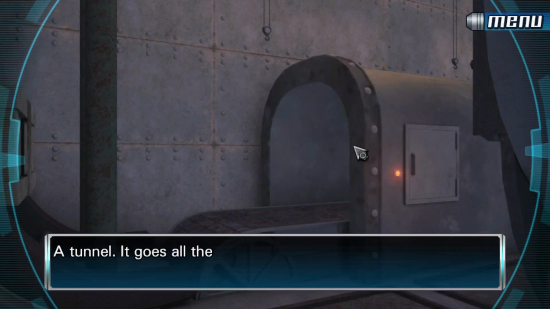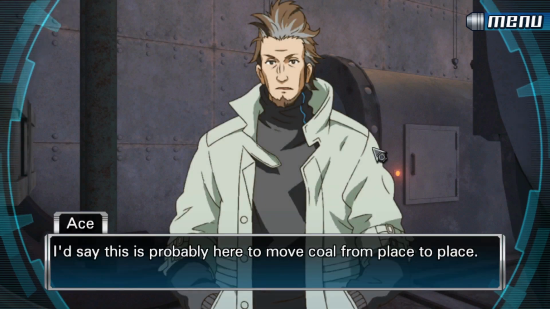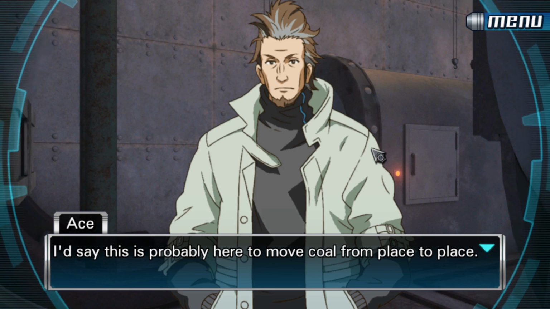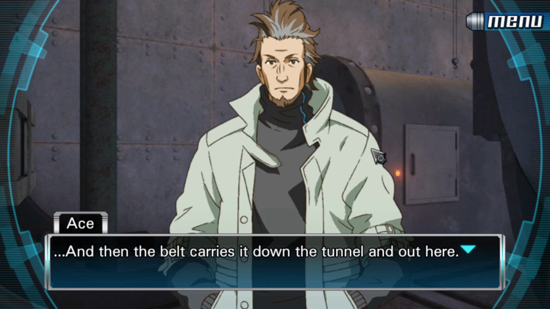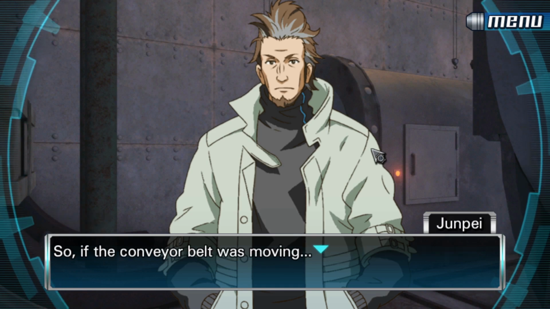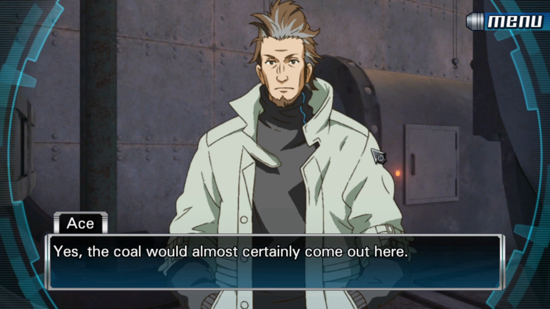A tunnel. It goes all the way across the ship. I'd say this is probably here to move coal from place to place. It probably comes from over there. And then the belt carries it down the tunnel and out here. So, if the conveyor belt was moving, yes, the coal would almost certainly come out of here.